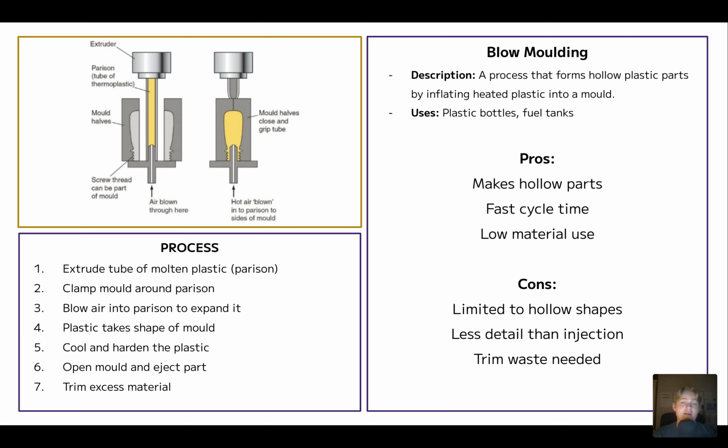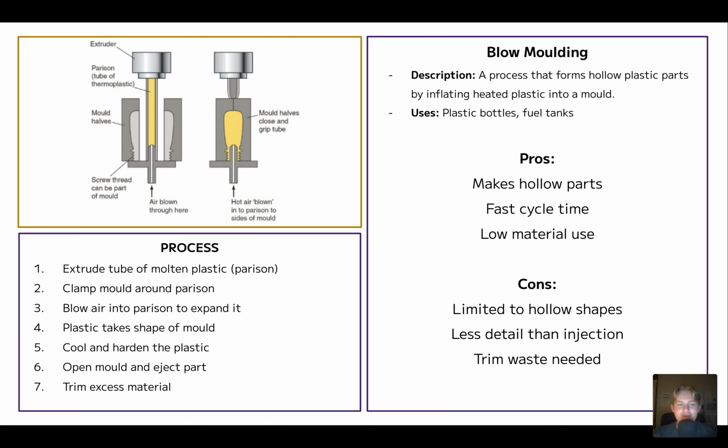There is also some kind of waste from having to trim off the edge of the parison once it's been molded. The process you need to describe in your exam would be that the extruded tube of molten plastic called, not the parson, sorry, I've been calling it wrong, is the parison. Or it's something like that. I don't know the exact pronunciation, but it's on the screen.